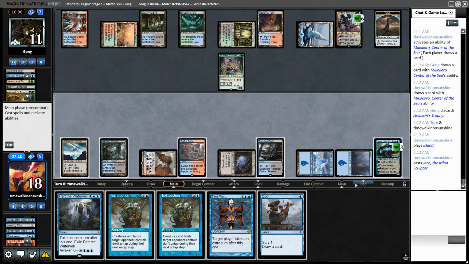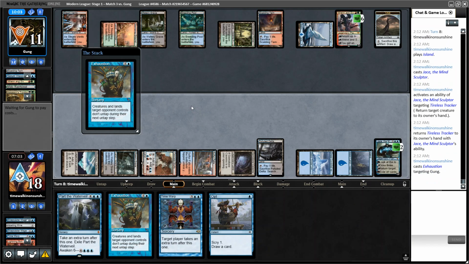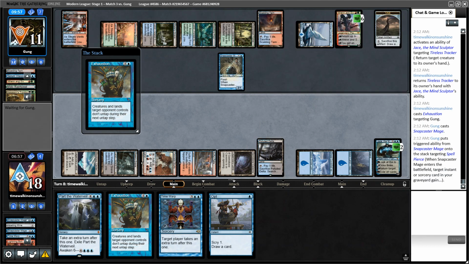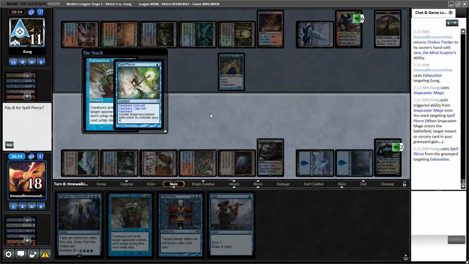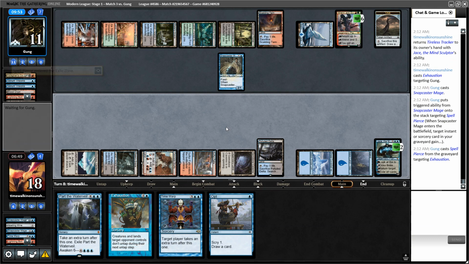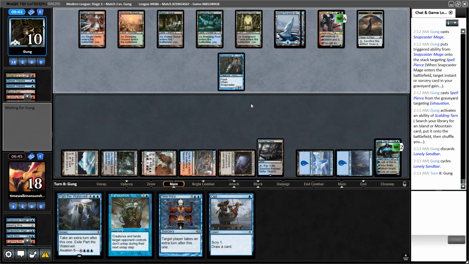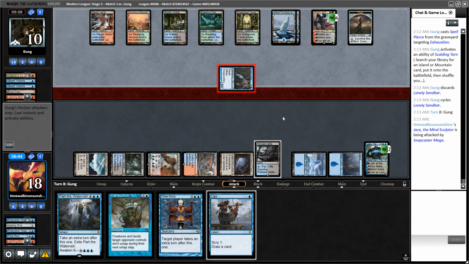I wasn't expecting that. That's Spell Pierce. Okay, Snapcaster Spell Pierce explains it. That takes care of Jace. Very unfortunate. So there was an argument for casting Time Warp and Exhaustion that turn. That might have been better. Honestly, wasn't expecting the Jace to resolve.